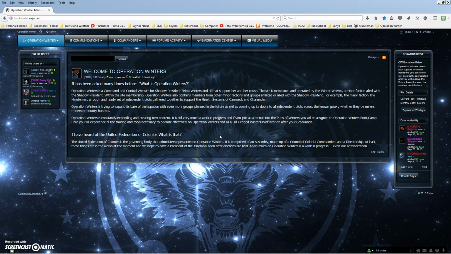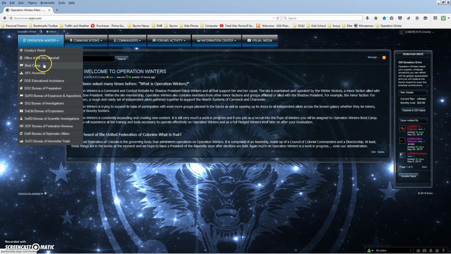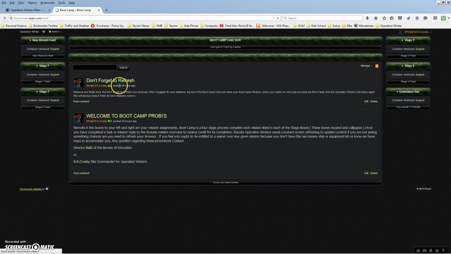One of the things I want to deal with right off the bat is the chat functions on Operation Winners, the chat management functions. Now, as I said, this is going to be from the perspective of a recruit. So I'm going to come up here to Boot Camp. As a recruit, you don't get to see all of these. Some of these are actually non-functioning pages right at the moment, so your list is quite small. We're going to click on Boot Camp, and here's Boot Camp.